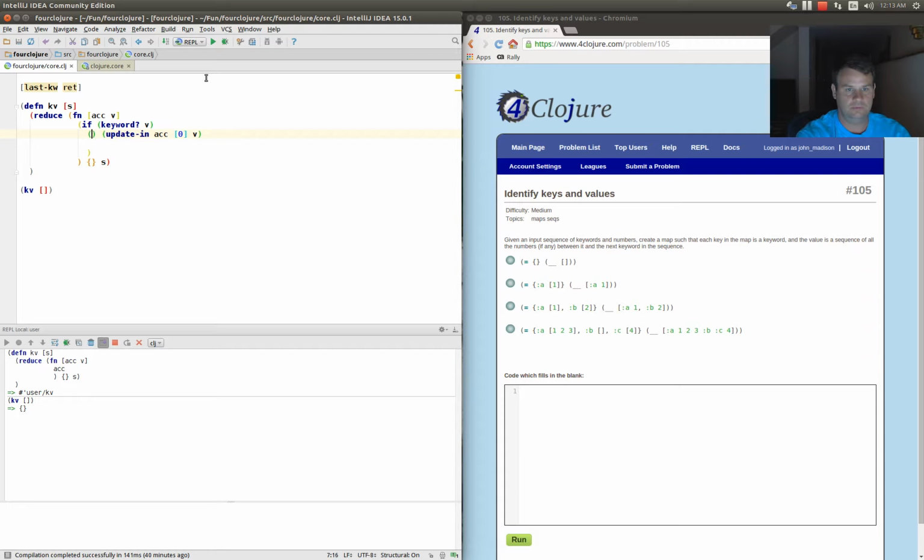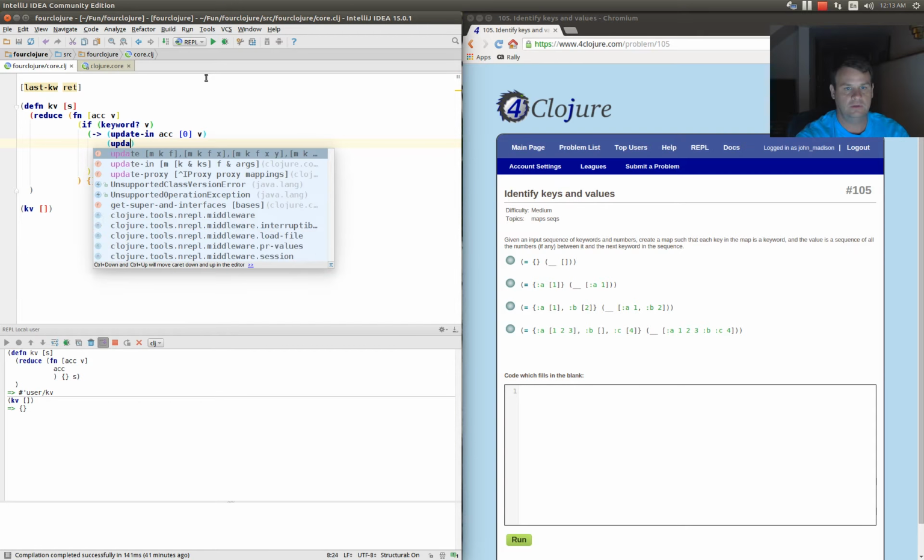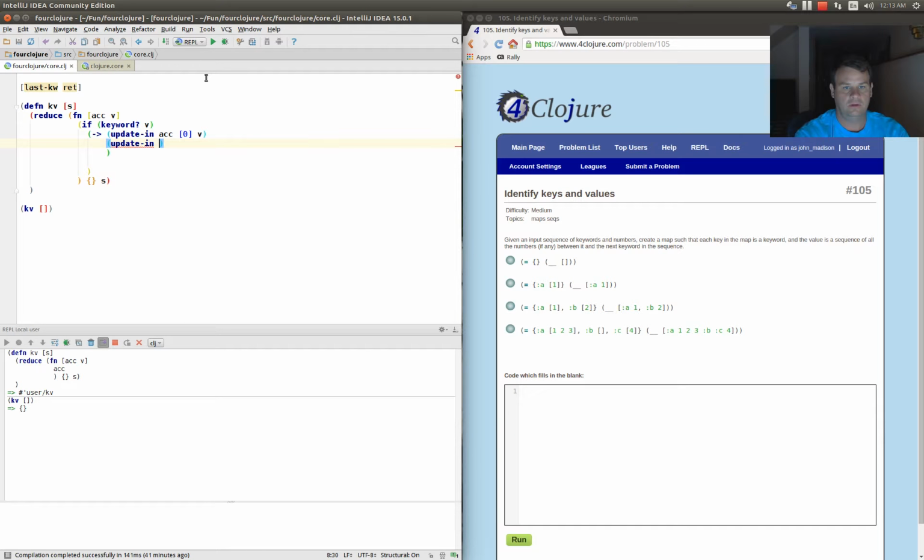So let's do the following. Let's do another update-in, and we're going to update that returned vector, and we're going to update this first position in that vector, and we want to conj into that.